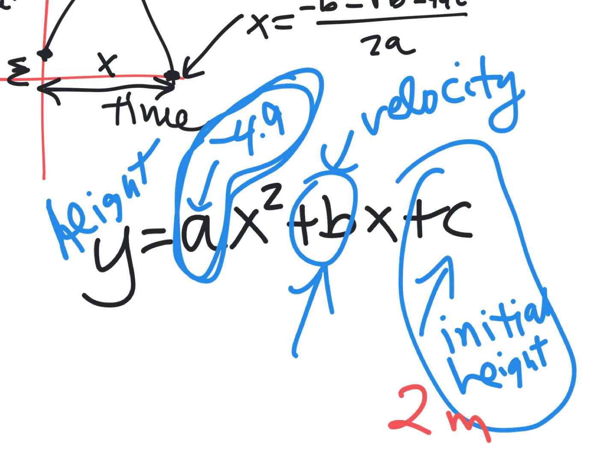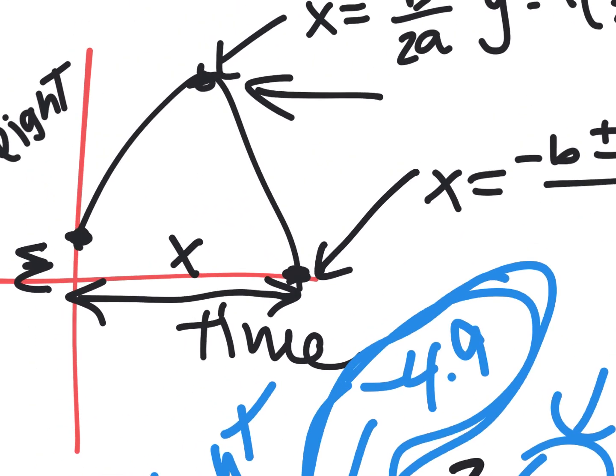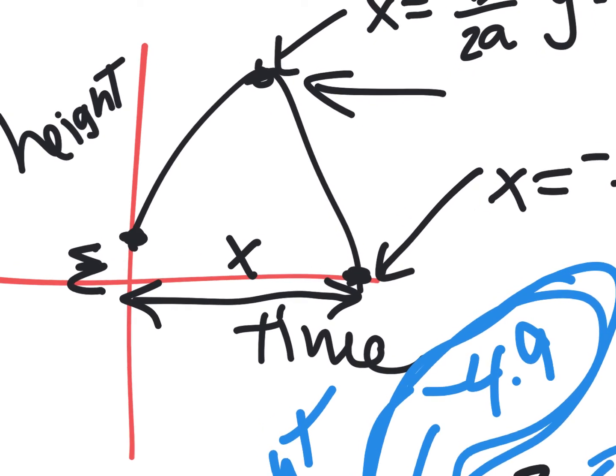All right, remember I said straight up. Why? Because we have no control of left and right in this. We only have control of the height and the time. So we're going to be just figuring out the vertical velocity. In the real world, when you throw a football to your friend, there's an element of up, and there's also an element of over. That can be handled with different equations, for instance, like parametric equations.